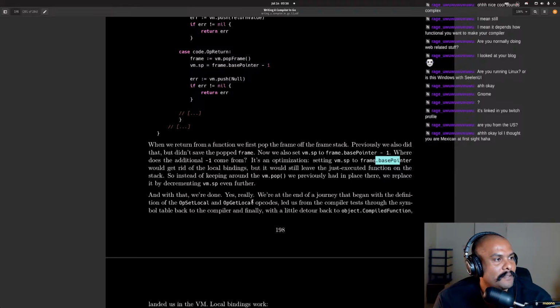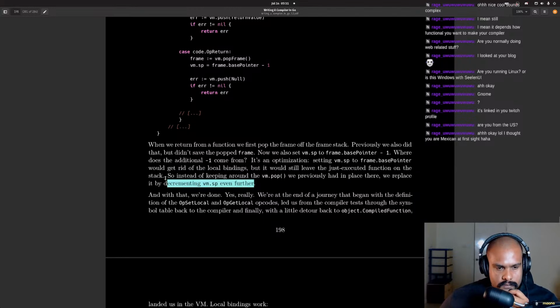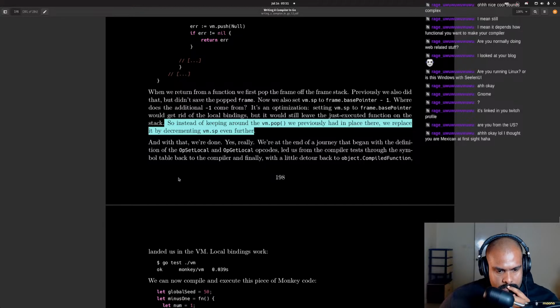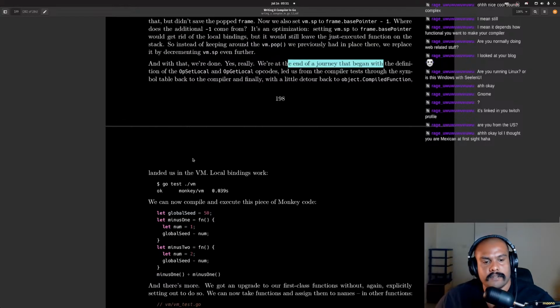I guess we look similar. Instead of keeping on the VM the pop we previously had in place, we replace it by... Okay, gotcha. Definition. Okay.